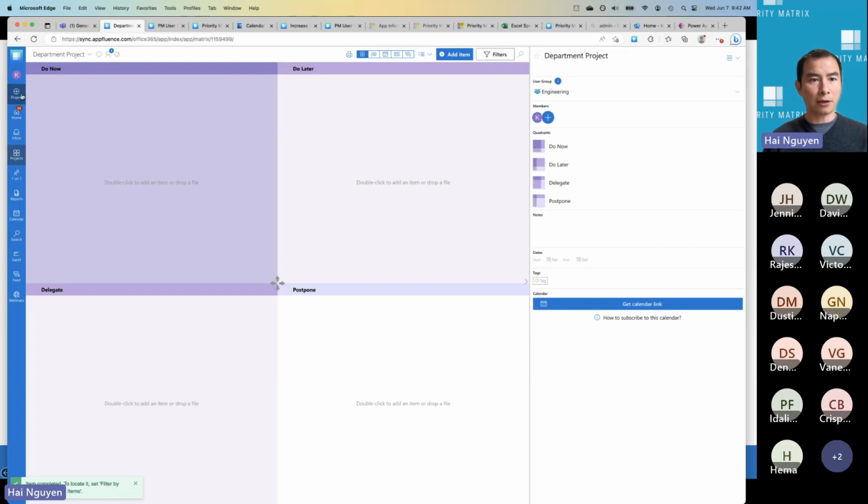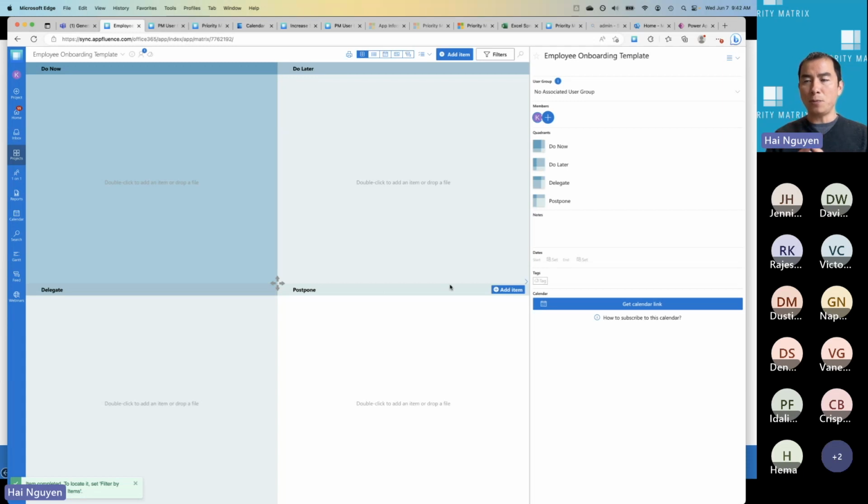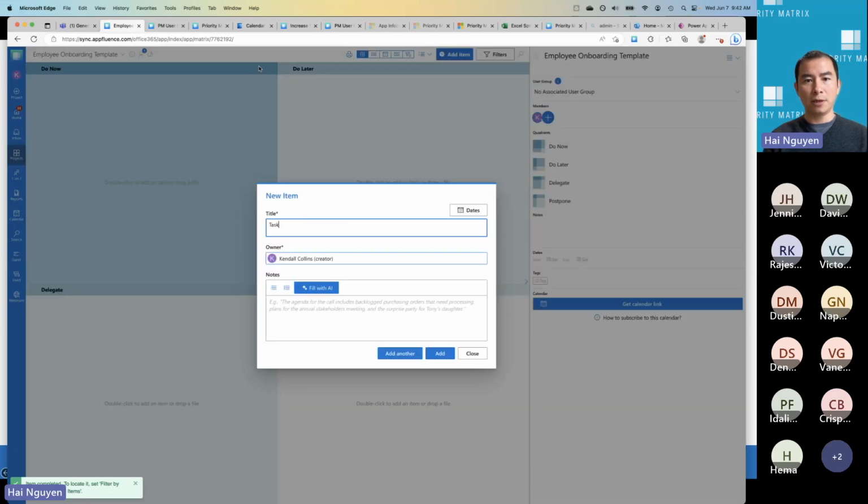So I'll go ahead and create a new project and I'll call it an employee onboarding template, okay? And imagine whenever you bring on a new employee within your organization, you want them to do 4 or 5 different tasks. So task 1, I'm going to say due in 2 weeks.